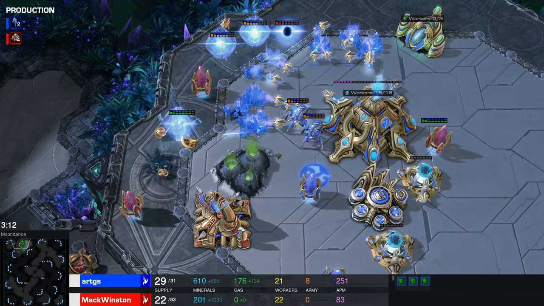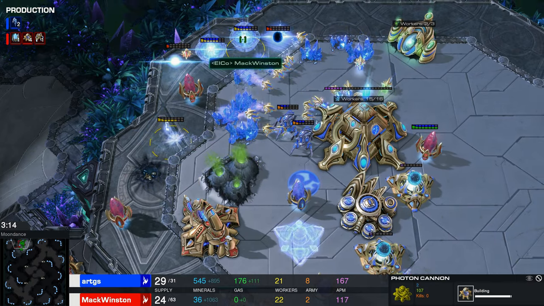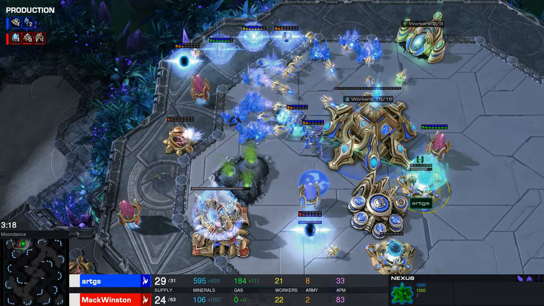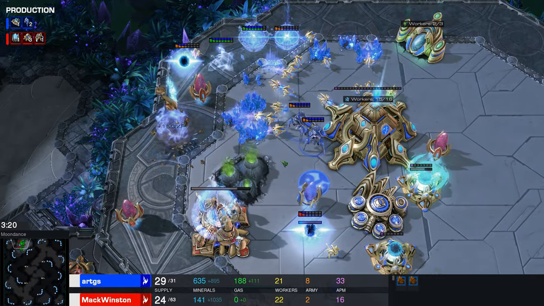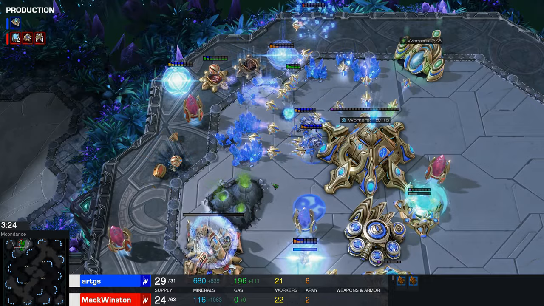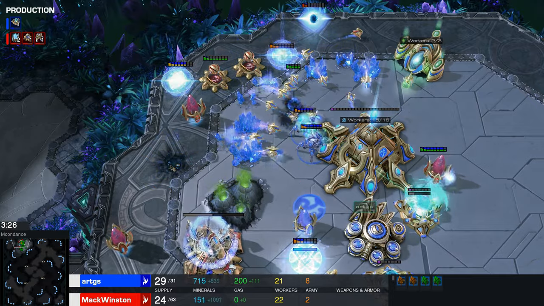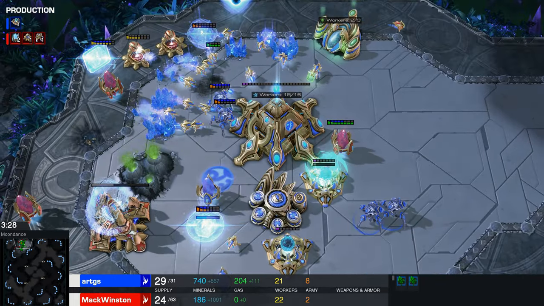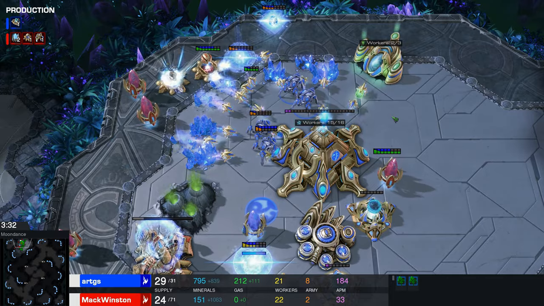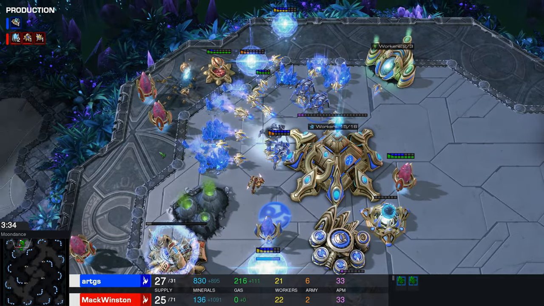Stalkers doing bonus damage to armored are super good. Yes. Probes are having... This is so much investment. Shield battery overcharge is up. Look at it go. Can it hit both of these stalkers? Either way, it can hit probes as they come in. All right, man. More stalkers out here. This is looking like a hold from Art. I'm feeling it.